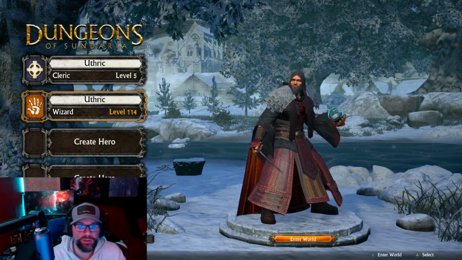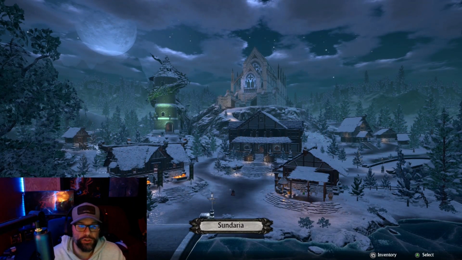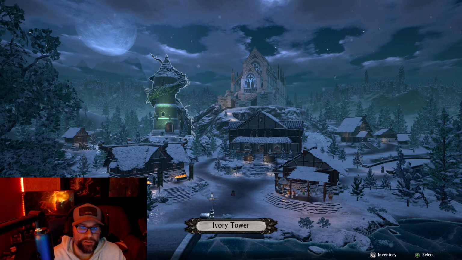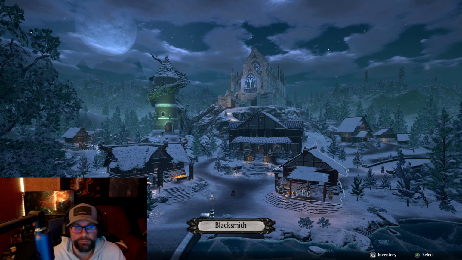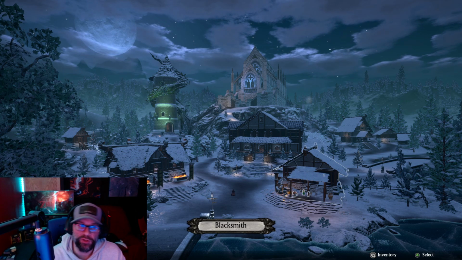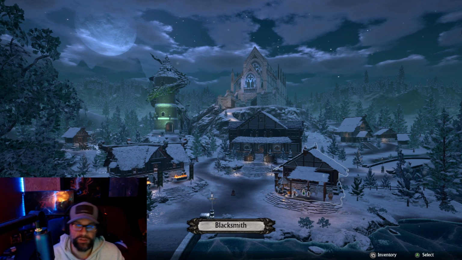So here's my wizard, level 114. One thing to note: the reason for the color difference is that I had an orange level instead of just black text on my level. I hit heroism, and at that point you get points, kind of like Paragon points in Diablo 3, which you can put into spell damage, more health, cooldown reduction, things like that.